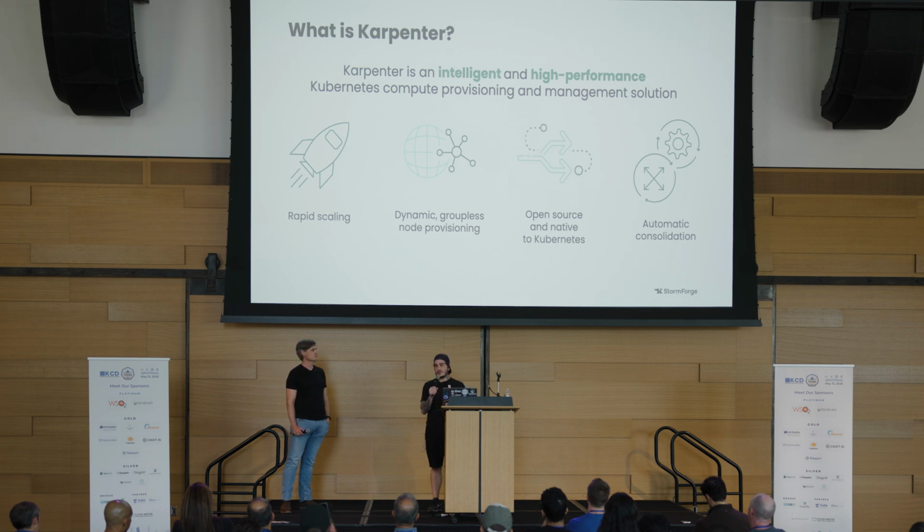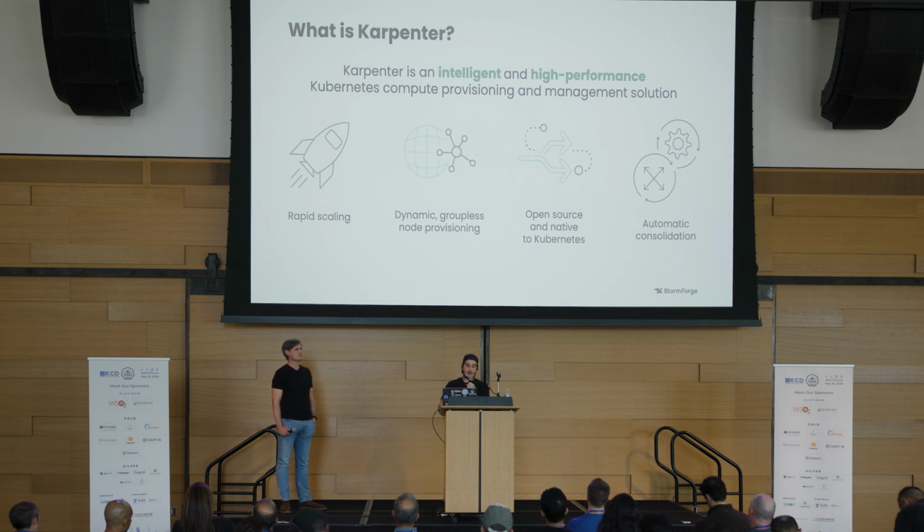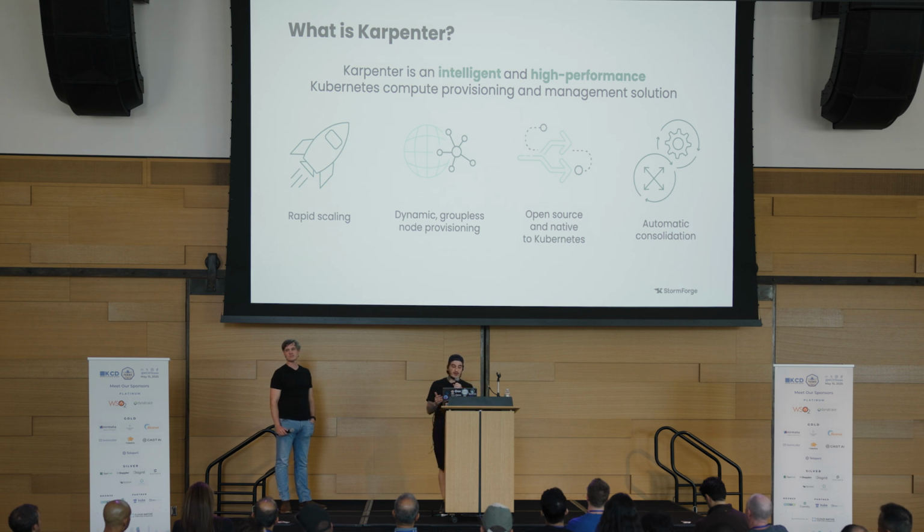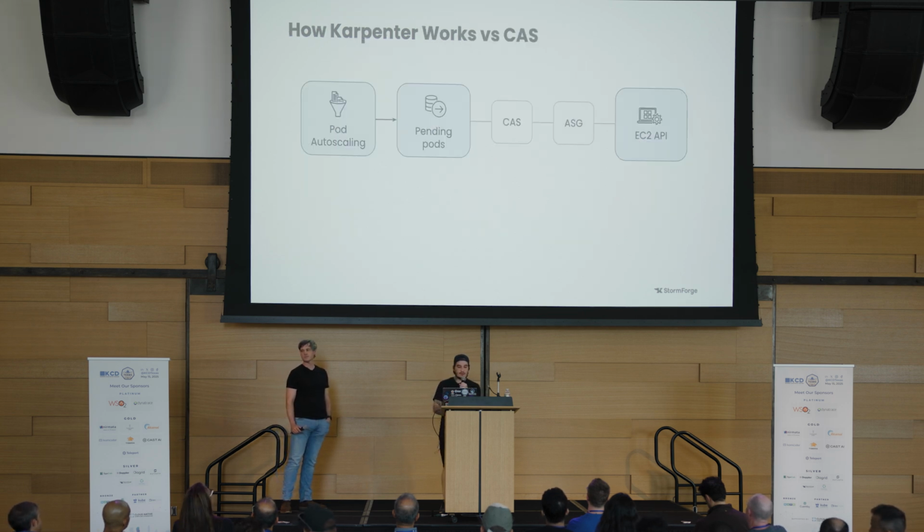But if you compare to Cluster Autoscaler, folks that use it can have a node up and running in less than 25 seconds. So that's pretty rapid compared with Cluster Autoscaler. It's open source, so people can contribute, can help, can improve the features of Karpenter, and we are consistently launching new features. And of course, one of my favorite features is automatic consolidation.